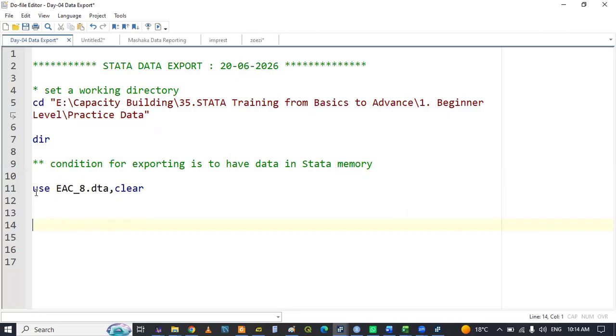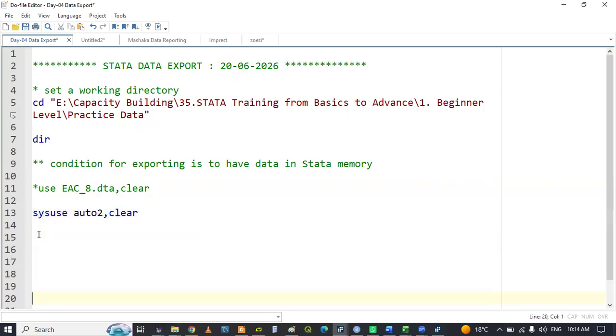Let me ignore this. Let me use the auto data: sysuse auto2, clear. As I said, you can capture your data in any form.